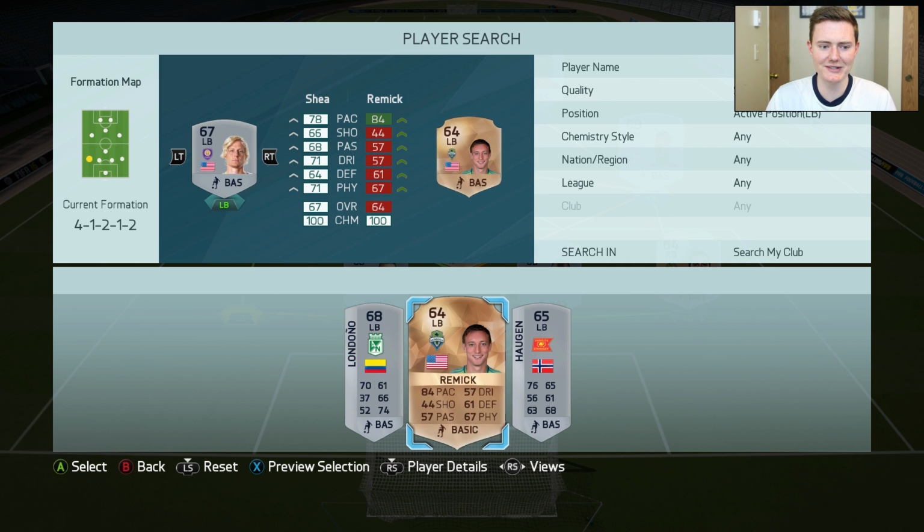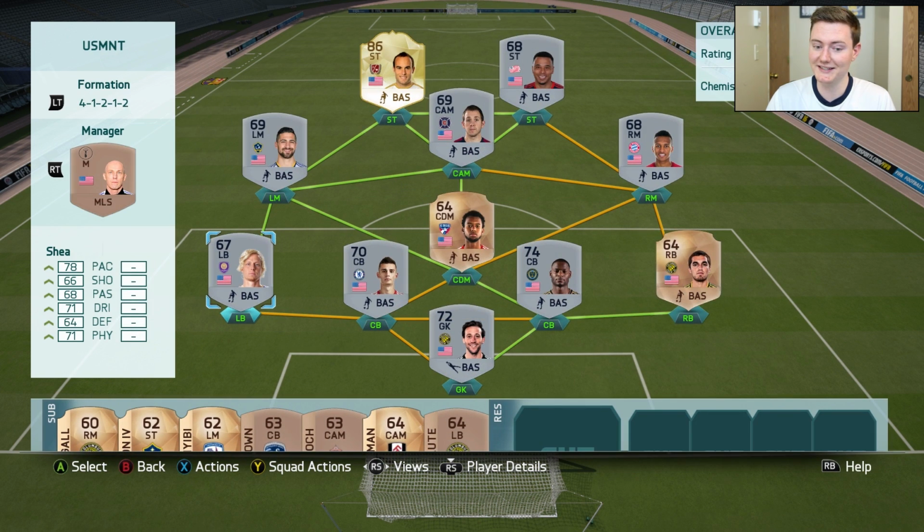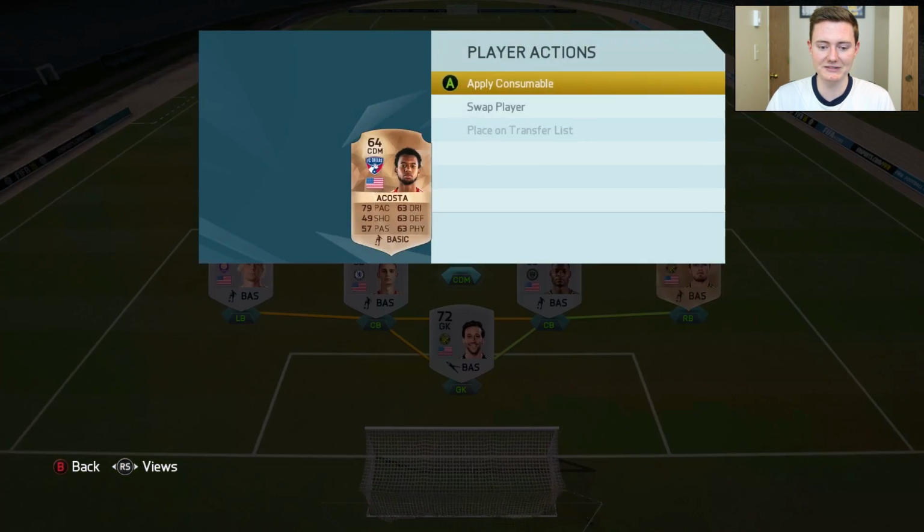I think he also has 3-star skills. Yes, he does. So he should be a good card, high medium work rates. He's tall, should be a good player at the left back position.